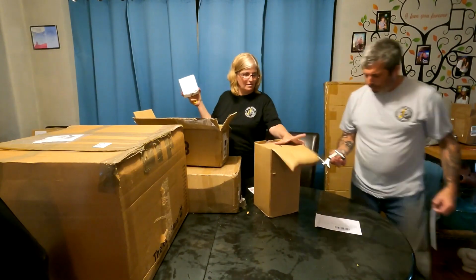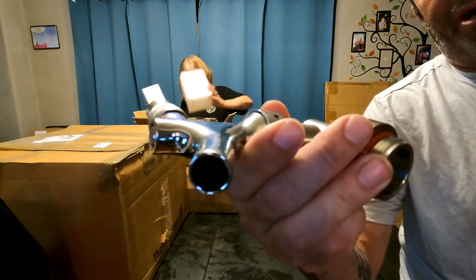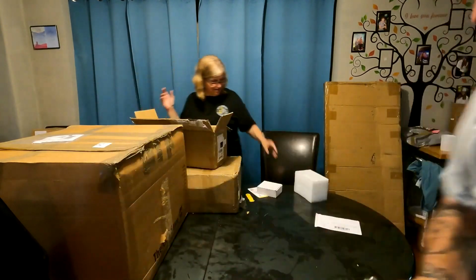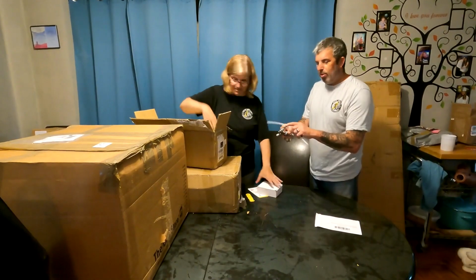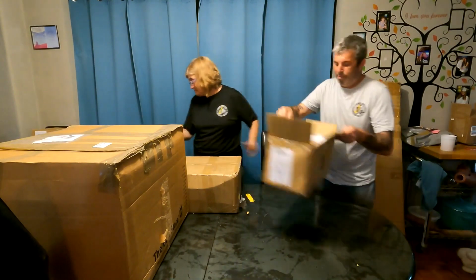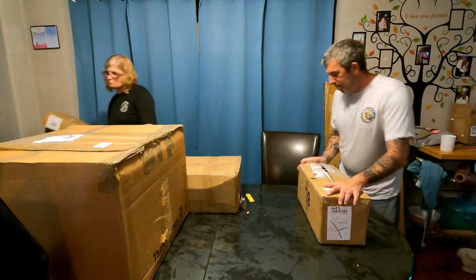It's got this other piece right here. I don't know exactly how it goes. I've never brewed beer in my life. I just go to the store and get what I gotta get. I guess you could put your own handle on there, like Dave and Jewels Treasures. Let me get a drink, guys. That's pretty cool, but I don't have the time or the patience to do that.